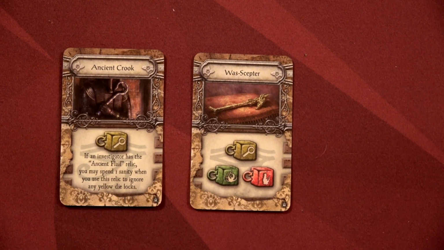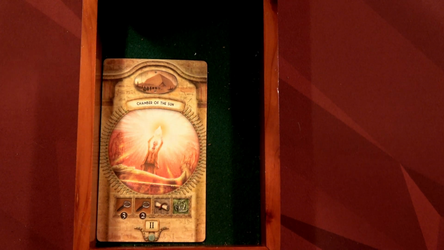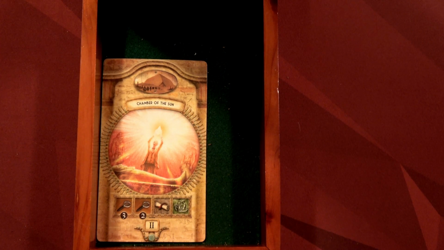And the Ancient Crook. If an investigator has the Ancient Flail relic, you may spend 1 sanity when you use this relic to ignore any yellow die locks. Wow, cool. I would say so far I'm doing pretty good. Minus 1 thing. I have not gained a single Elder Sign, and I need 11 of them. So I've got to start breaking open this chamber, and then I'm going to go towards those Dark Pharaoh cards, because I think those ones will also have some Elder Sign icons.